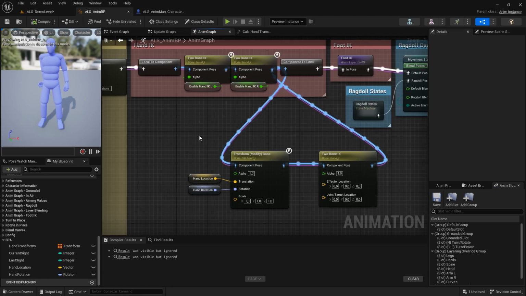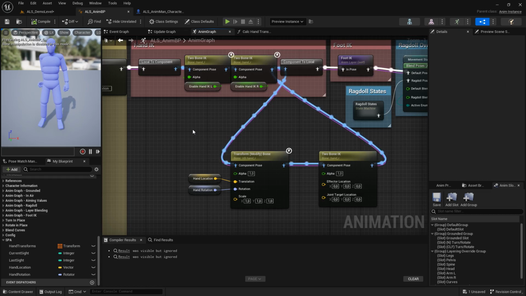So the problem is that even though we are running the calculations every frame, so we always have the most updated values to feed to the animation graph, our calculations are being fed with values from the player camera manager, and from the get socket or get bone transform functions inside the CalcHandTransforms.